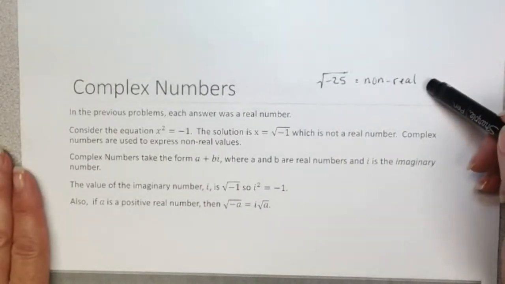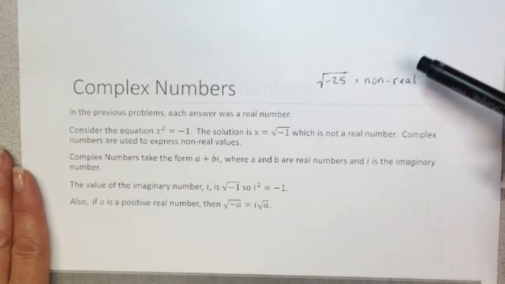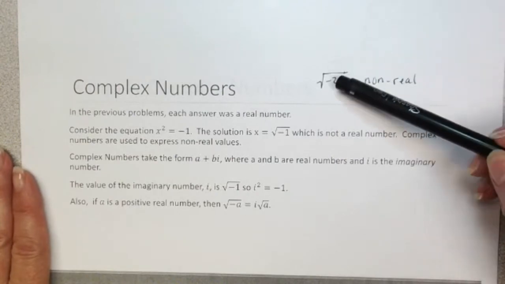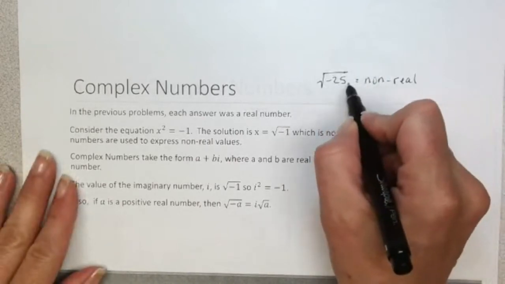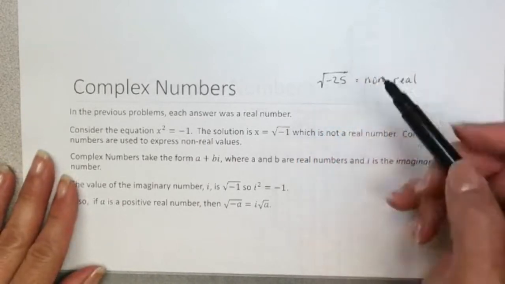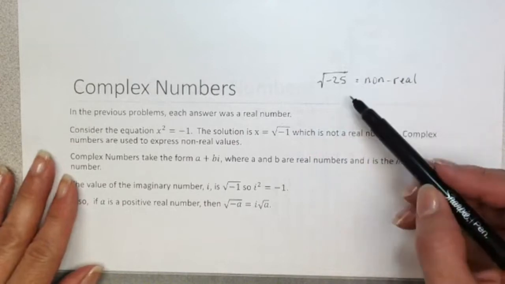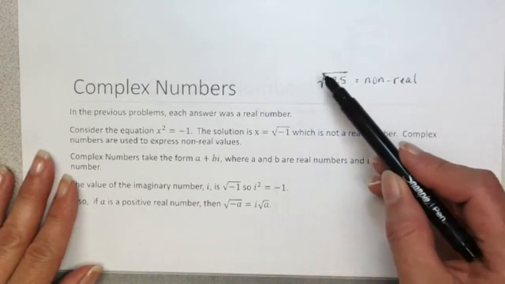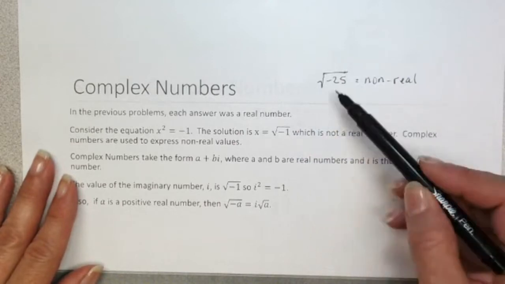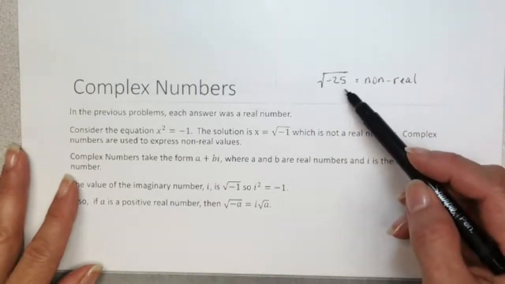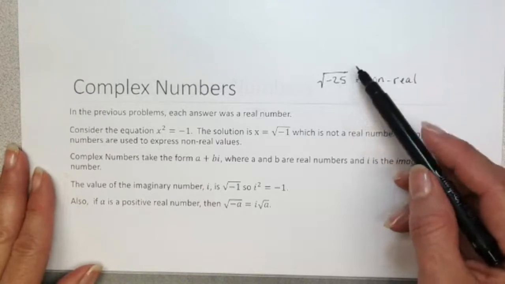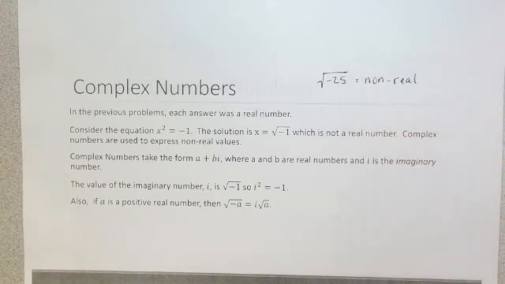Sometimes we need to continue calculations where we find ourselves having a negative radicand. Remember, the radicand is the number under the radical sign. We find ourselves in situations where we have a negative radicand under an even root. We're going to focus primarily on square roots, but this concept also causes problems with fourth roots and sixth roots and any even root. Okay?